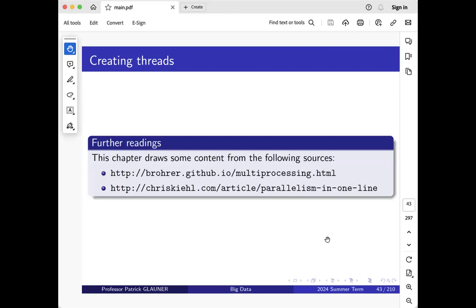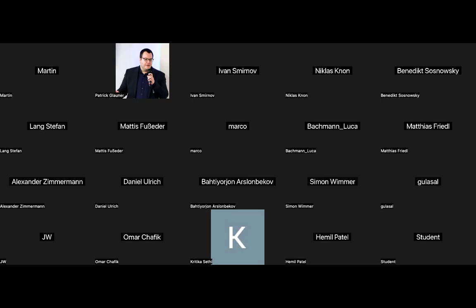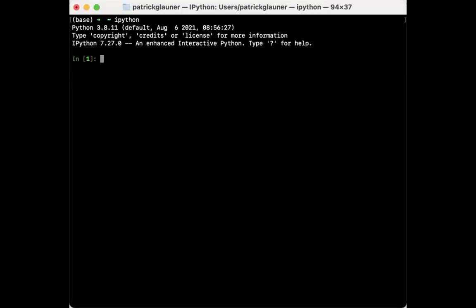And if you're curious about how to create threads or how to do multi-processing in Python, there are some good resources on the internet. Feel free to look at them. I have taken a little bit of content from there, so they are also credited here. But I've also come up with some of my additional explanations and a couple of things I want to show you. And today we'll do quite a bit of live coding. So we see also how to use all of this. And we will try the next example.